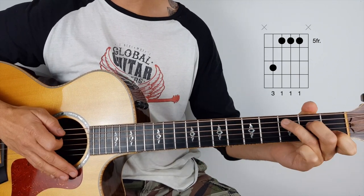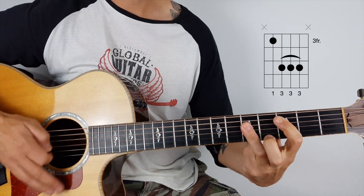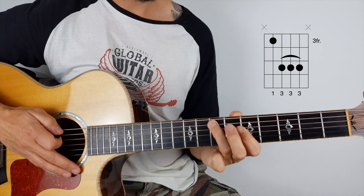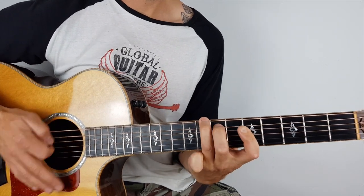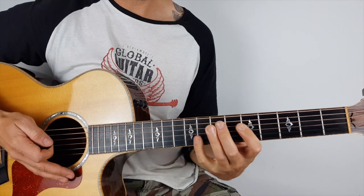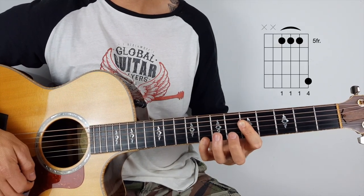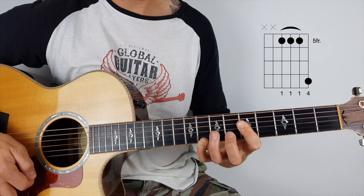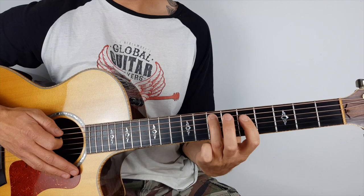So far we've got normal C, we've got C with an A form, and now C with a G form. We could do it like that, or we could just play the top four strings, and play it like that, okay? So there's all different options. You don't have to do the full chord. You just pick shapes out of it.